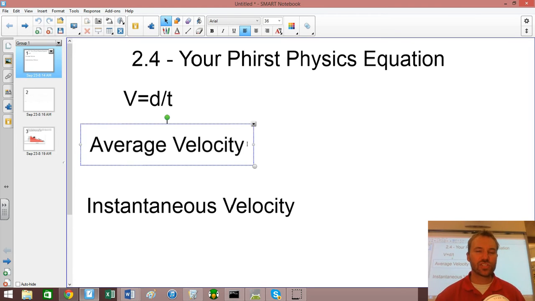Your velocity is changing throughout that entire process, meaning when you stop to get gas, your velocity is 0. That's your instantaneous velocity. When you accelerate up to go pick up your friends, maybe you're doing 35 across the street. That's an instantaneous velocity. As you slow down, your velocity is instantly different amounts as it gets slower and slower, or faster and faster. Your average velocity, let's say Dubuque is 10 miles away, and it took you maybe an hour to get there. So your average velocity is 10 miles per hour. Your average is your total displacement divided by your total time.